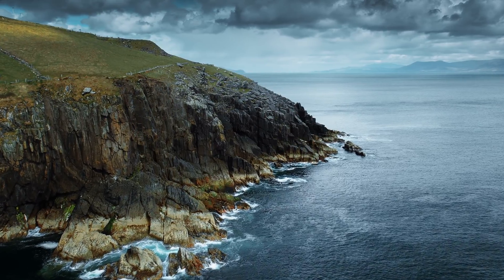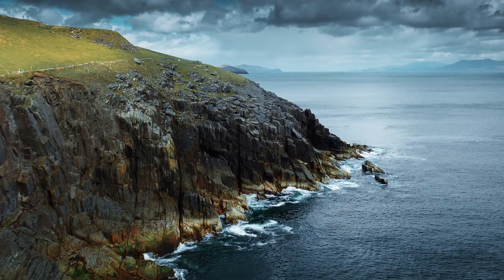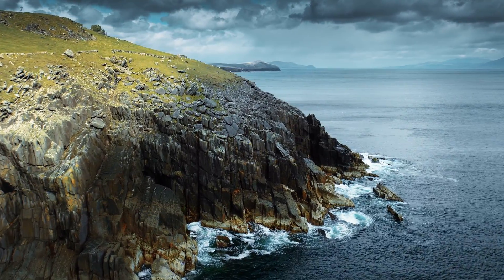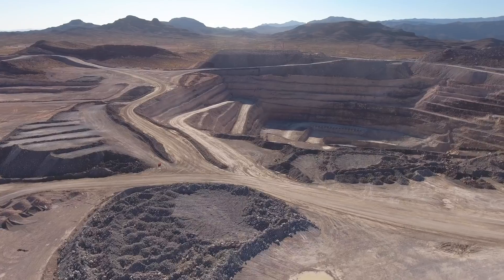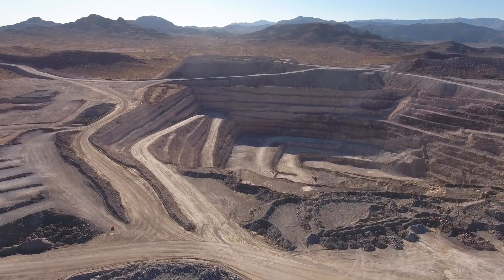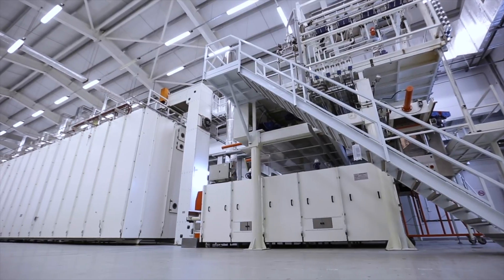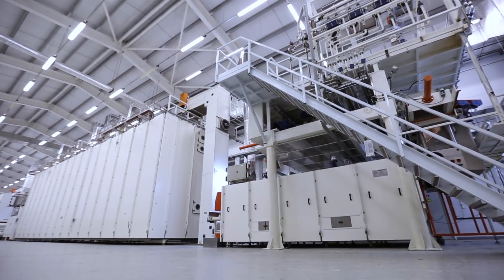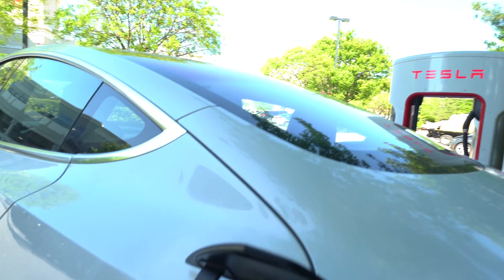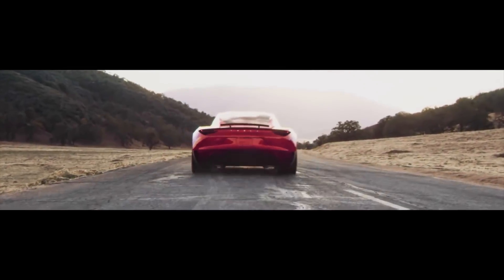If one day capacitors could actually be more energy dense than batteries, or even comparable, then they would be the obvious choice to store the electricity of the future. Graphene is very abundant as graphite, so we don't need large-scale mining operations like we currently do for lithium-ion batteries. Graphene is just carbon and is very eco-friendly at the end of its life. If these capacitors were built at large scale, cost could also drop below that of batteries. Charging a hypothetical graphene ultra-capacitor EV would take seconds, not hours, and acceleration and performance would be equally impressive.